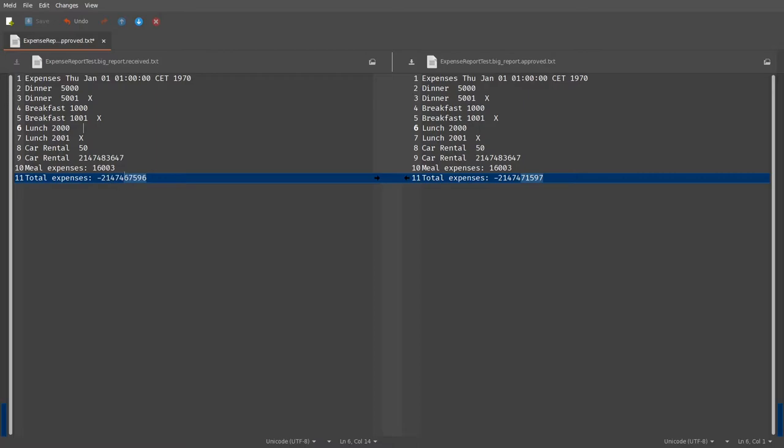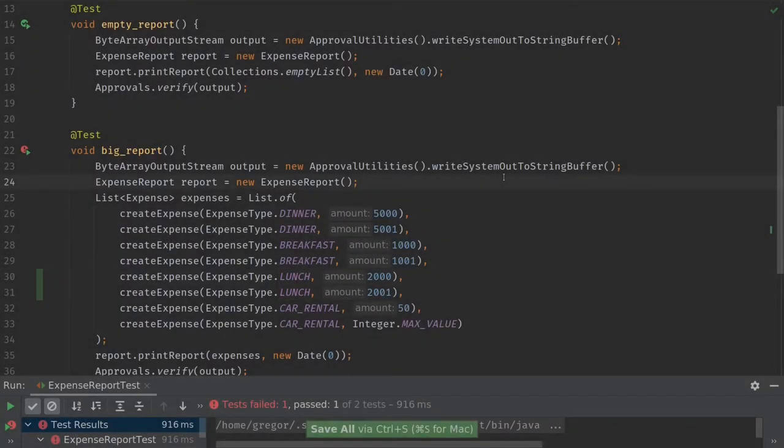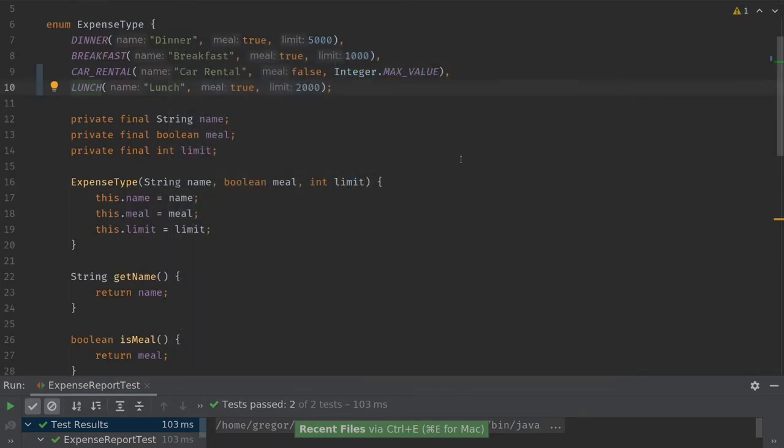So since we are negative, it first had to remove 4001. And it looks fine. It removed 1 here. And it removed 4 here. Therefore, it also needed to remove 1 here. That's totally fine. So I will save that. And our tests should be green. So as you can see, it was fairly easy to add the new expense type after making these refactorings.